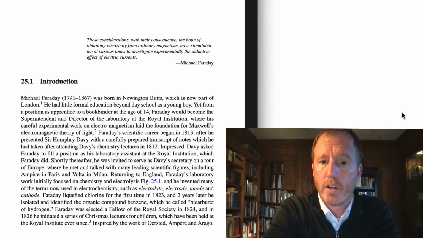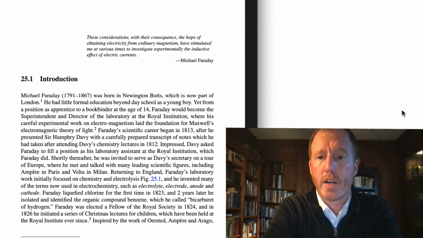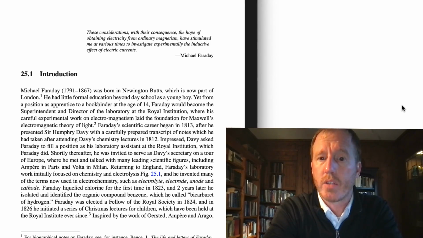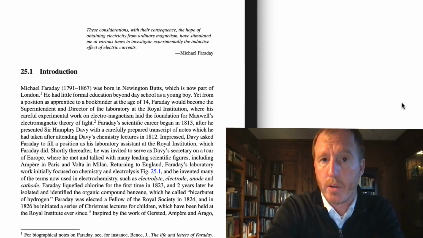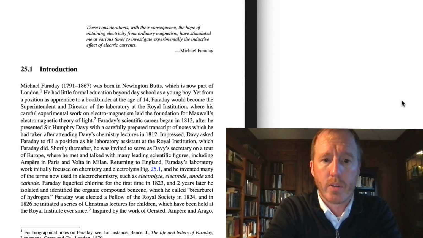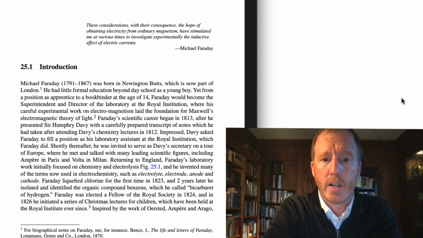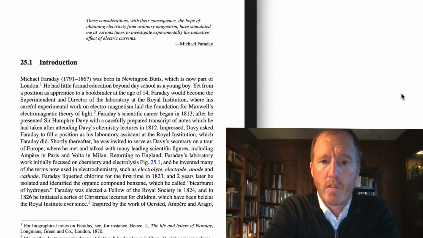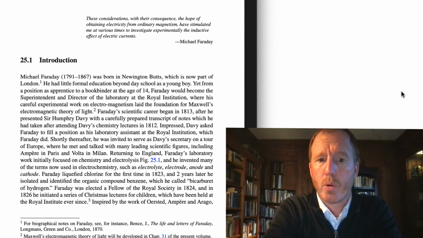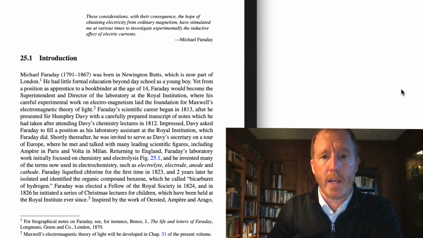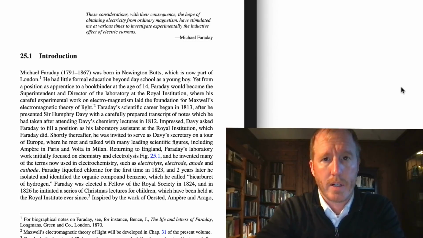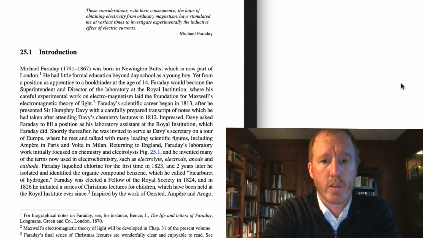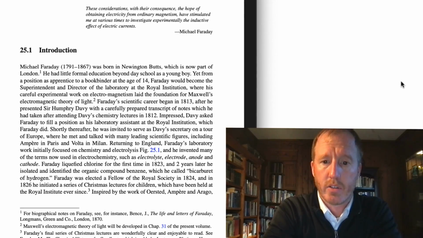Shortly thereafter, he was invited to serve as Davy's secretary on a tour of Europe, where he met and talked with many leading scientific figures, including Ampère in Paris, we've read Ampère in this course, and Volta in Milan, after whom the volt is named. Returning to England, Faraday's laboratory work initially focused on chemistry and electrolysis. We talked about electrolysis a bit. It's a splitting of water using electricity into hydrogen and oxygen.